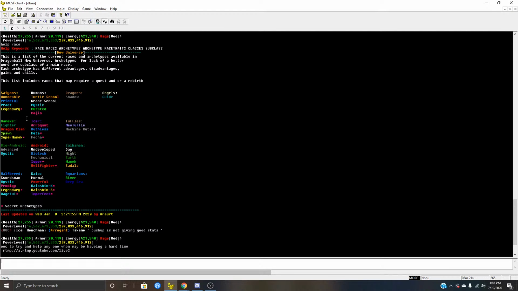Now these, under the races you see these things that are starred. Now those are archetypes, like legend, rare archetypes, except for Imperfect and Kaioshin-S, which is like Goku Black.